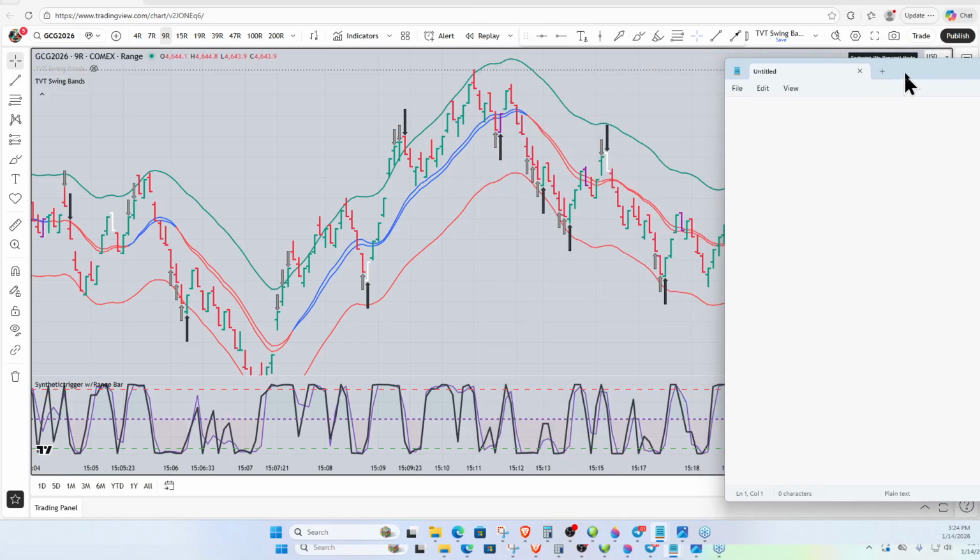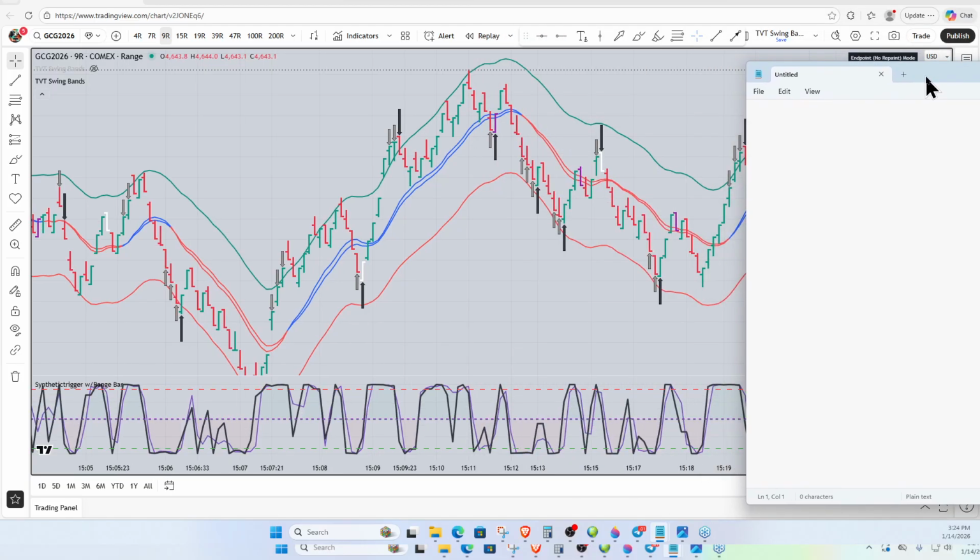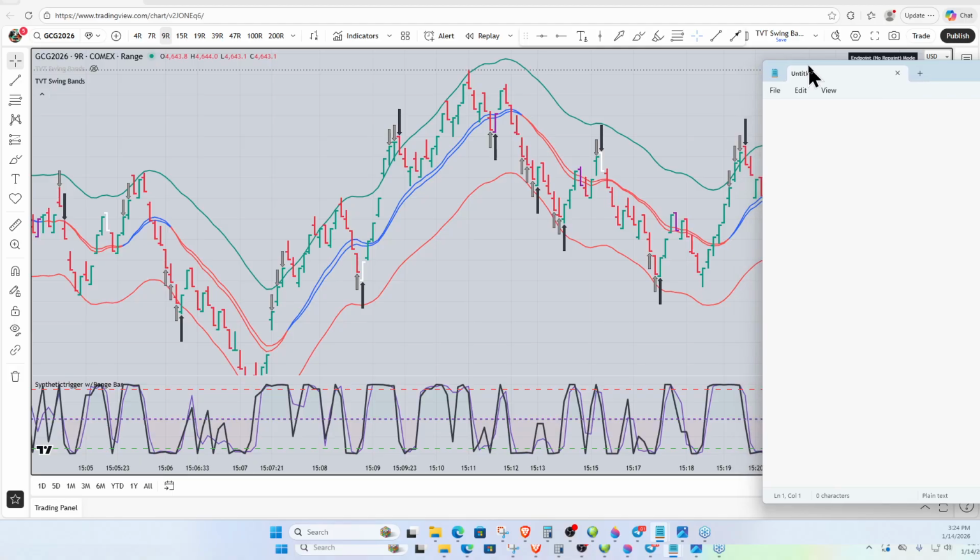Oops. Let me do that. So, where were we? We're right here, right? Try to drag it on the other screen. Let's see if I can drag it right here. So we haven't crossed the midpoint there. Now we've crossed the midpoint. Okay, so we have blue and we've crossed the midpoint and we're oversold. So on the next bar after this, if we get an up close, it could possibly be a white bar.